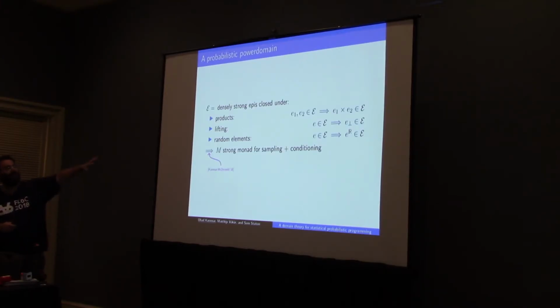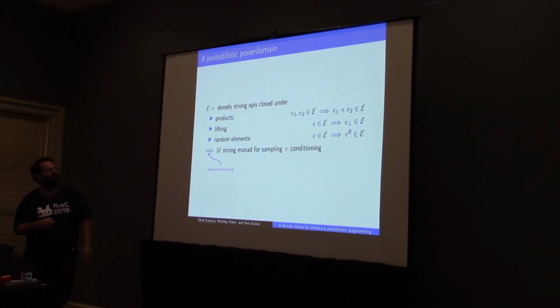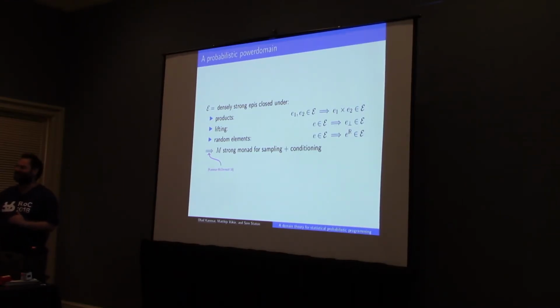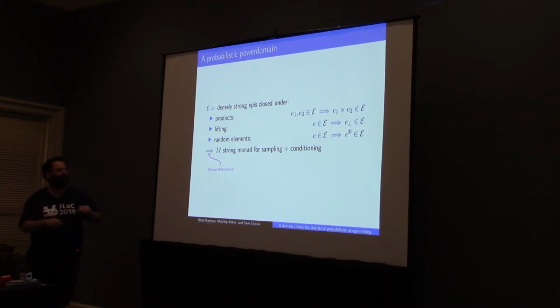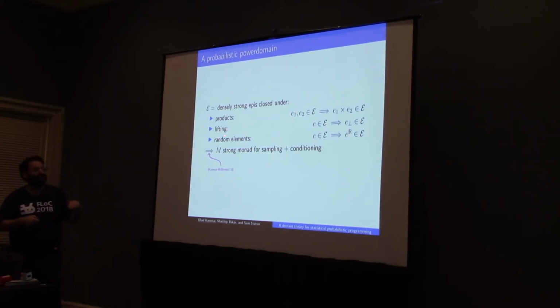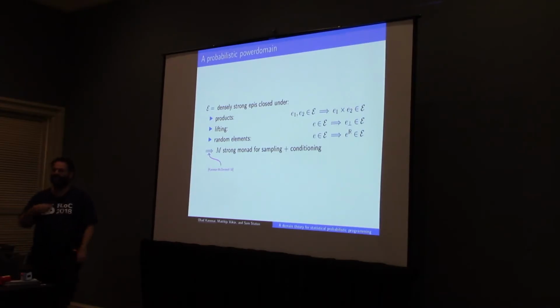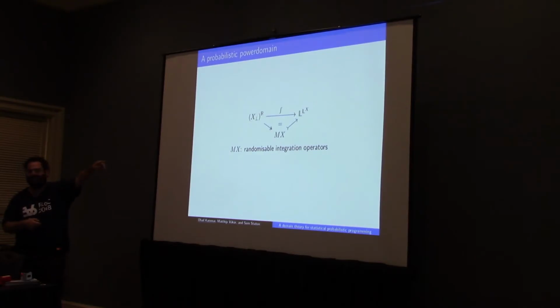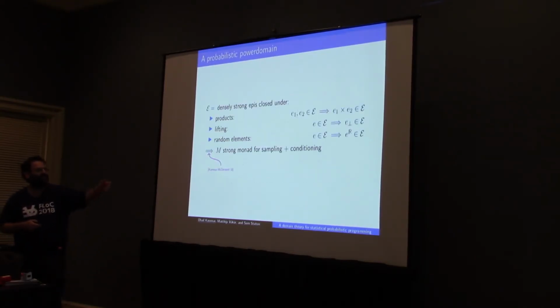Okay, and it has these three properties that are crucial. The densely epis are closed under products, lifting, and exponentiation by the random elements. So it's not closed under exponentiation by other things, just by random elements, by the reals. And if you have these three conditions, you can do some abstract nonsense, and you get that this is a monad. You can calculate that this factorization is a monad by checking lots of equations, or you can do it abstractly using our paper. So you just do it once and you just check these conditions.